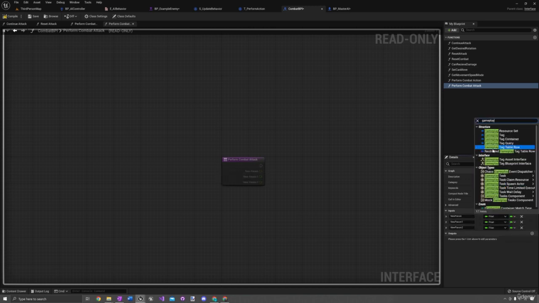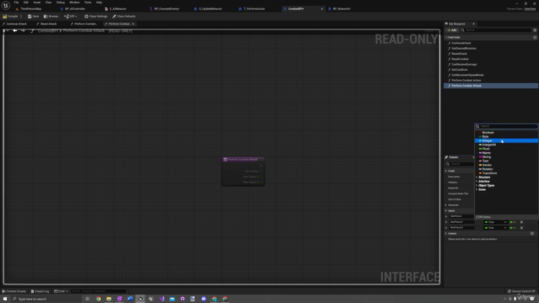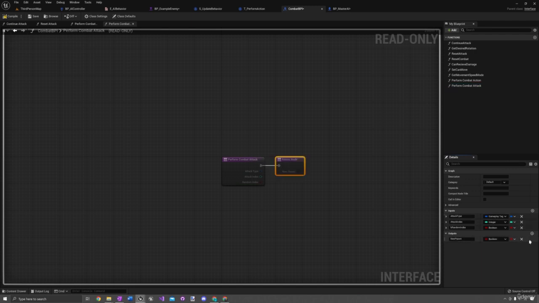Gameplay tag. This one will be attack index, so integer, and then a boolean. Call this one attack type, attack index, bRandomIndex. Okay, let's add an output. This will be a type float. This will be attack duration.